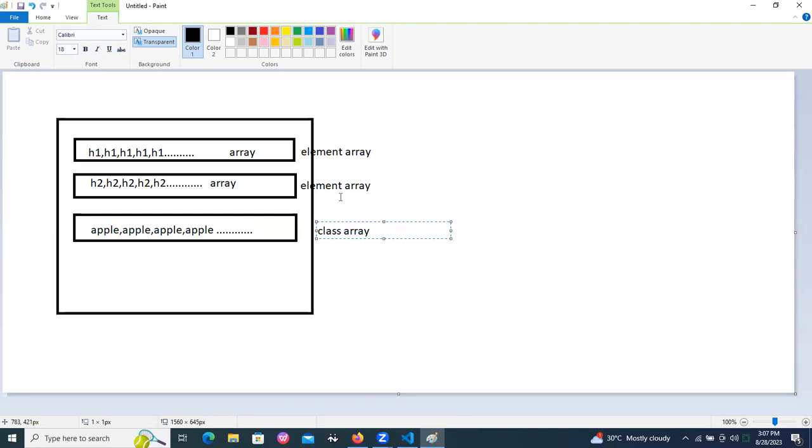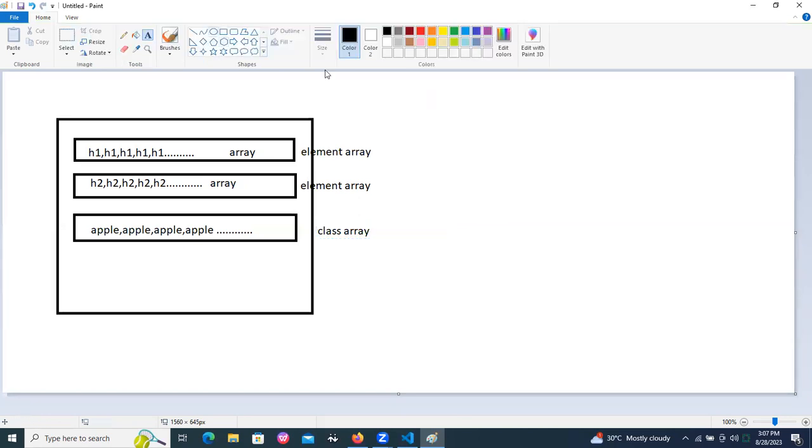And IDs, when we have IDs, they are going to be stored uniquely and separately. For example, this is the ID and this is the ID. All IDs are unique. ID names are unique. That is the reason you are able to access all your IDs by the ID name. So you can access this ID separately, and this ID separately, and this ID separately. Every ID is unique. So remember, every ID is unique. All these IDs are unique.